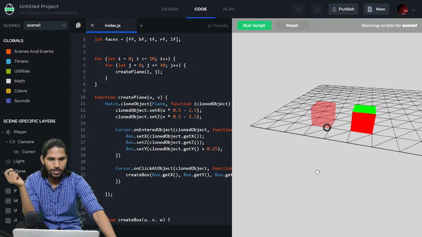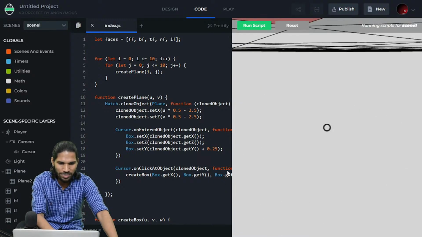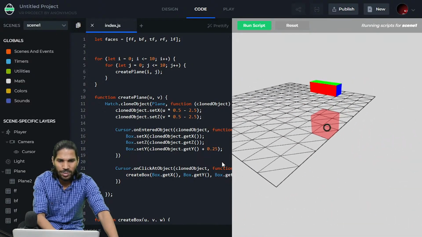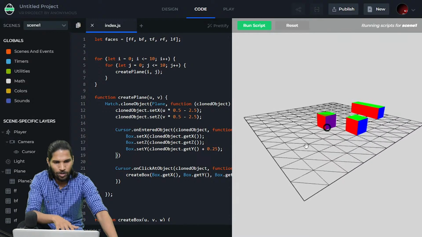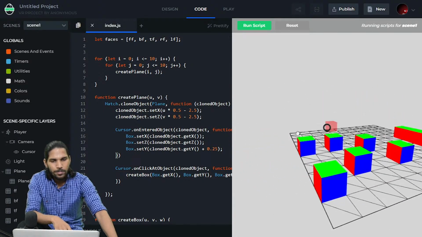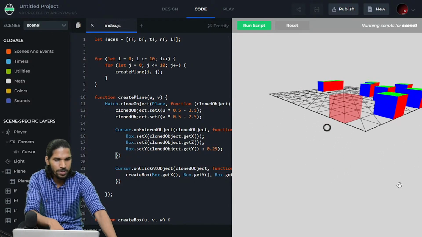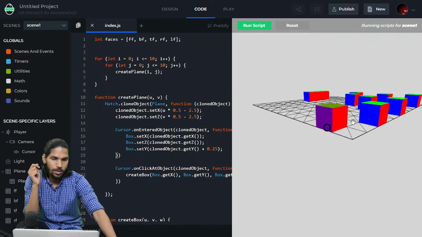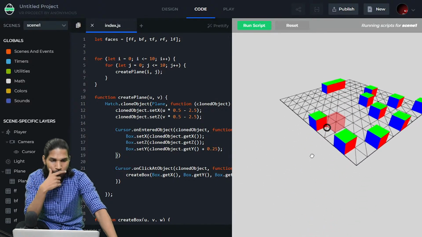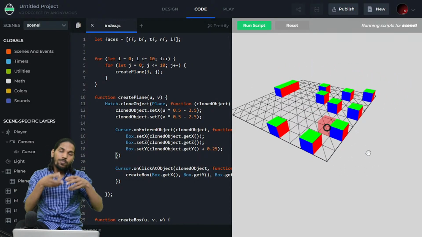Okay, so I'm able to click, see, easy, right? And see, if I move around, I added 3 boxes. It looks like I have added 3 boxes, right? And now I can add more boxes. If I click on any of these spaces, then you see that a new box is getting added, right? You can change the color of the box. I'm just using red, green, and blue because each of those faces are easily distinguishable. And perfect. So now I have this voxel painter, but right now I'm not able to detect the... So what I want to do is I want to be able to attach boxes on top of each other.